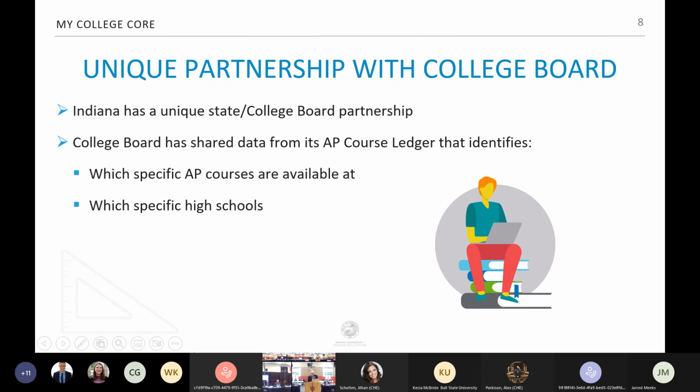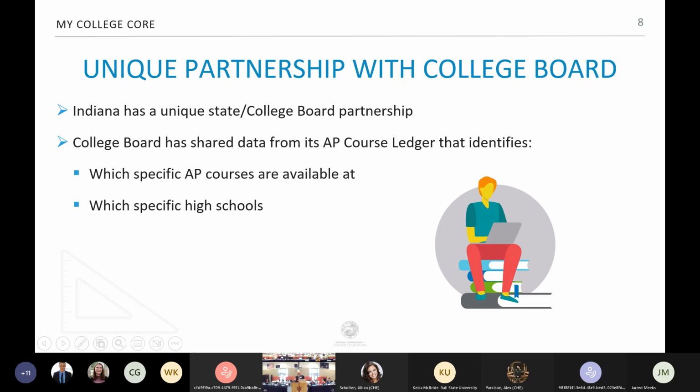We do have a unique partnership with the College Board. I had mentioned that AP classes are a part of the building blocks of this tool. The College Board has something they call a course ledger, which is a database that has every single AP class that is taught at every single high school across the country. And we didn't want to assume that a particular AP class would be available at a high school, because it may not be.